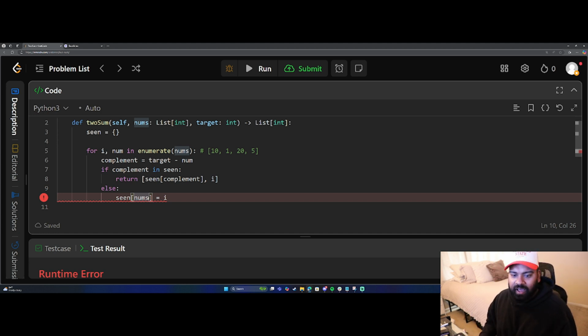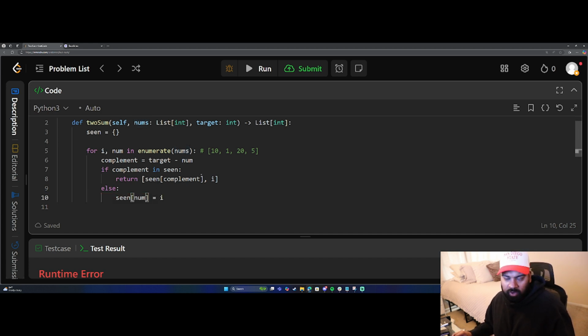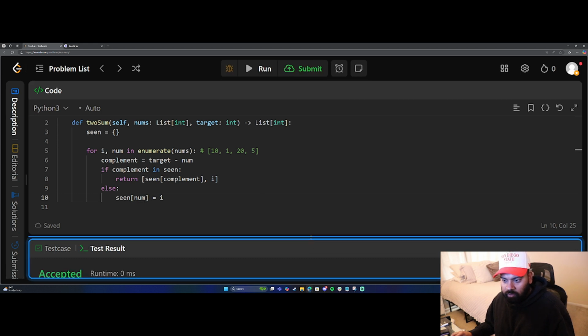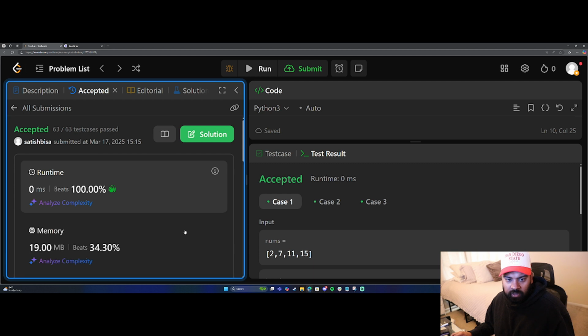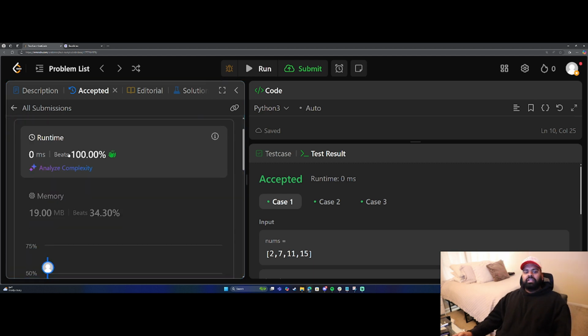See, I tried to pass in the entire list nums as a key instead of the current num that we're at. Okay, so now we're going to give it a go. Accepted. Let's just submit it, see what happens. Boom! Beat 100% of submissions. I'm the GOAT, essentially. And yeah, that's our solution to the problem.